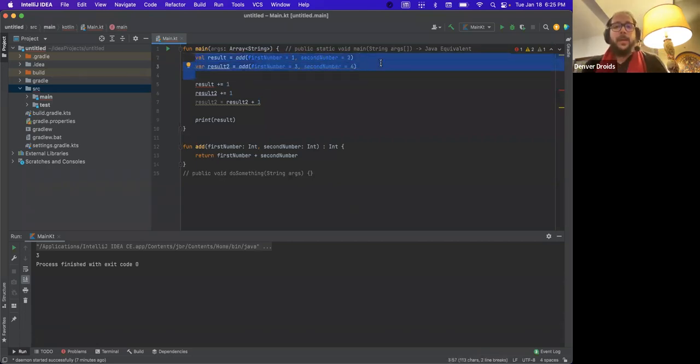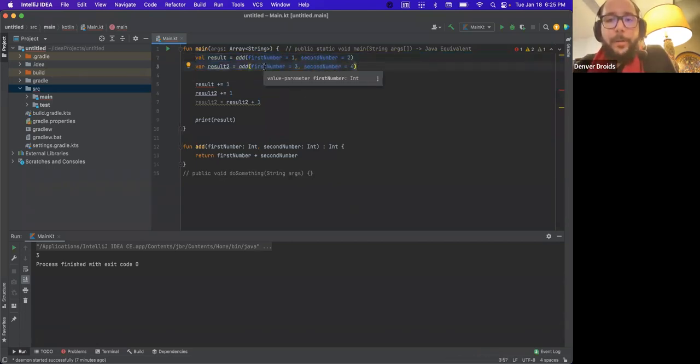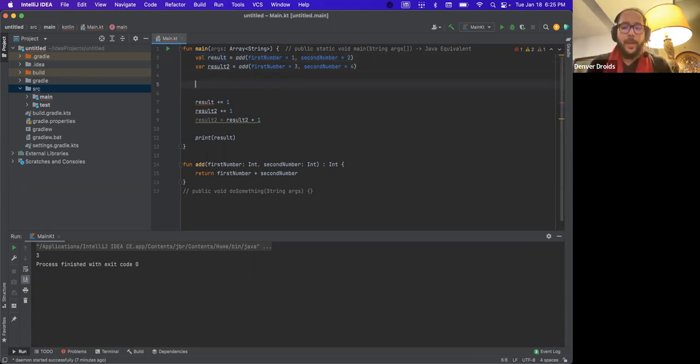Now, one of the questions a person might have, especially a beginner with Kotlin, is why are we not explicitly saying the type? Because in Java, the syntax would be more like this: you say the type, you say the variable name, and then you do the actual operation.